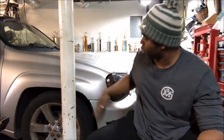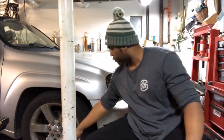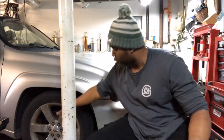We're gonna catch up. Now, you guys remember when I lowered the Trailblazer SS, all right? It's been about a couple of weeks since I lowered it, and I've been driving around because I wanted to wait for the truck to settle. Once it did settle, I took measurements from the floor to the center of the wheel, and the passenger side measured in at 31 1/16 inches, where the driver's side measured at 30.5 inches.